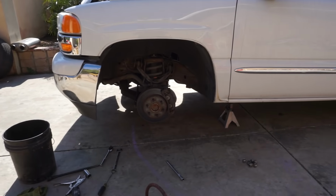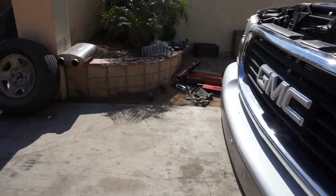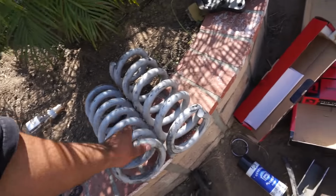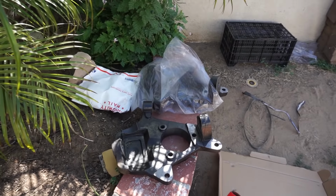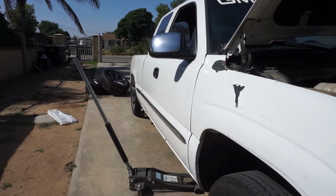Let me show you the parts real quick. Here's the 3-inch drop springs and the 2-inch drop spindles.